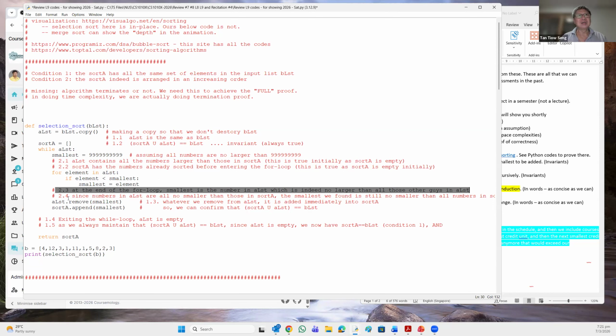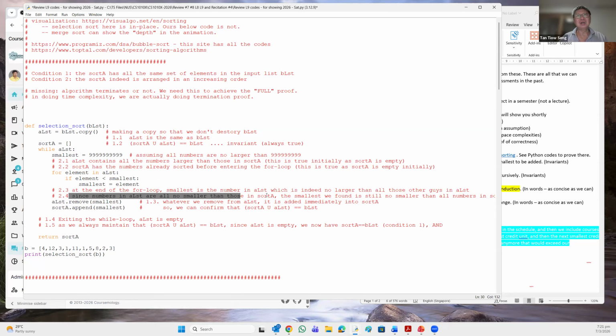Since the numbers in A list are all no smaller than those in sort A, as we have from 2.2, the smallest we found is still no smaller than all numbers in sort A, correct? Because sort A initially has no number. The first time we get the number, which is the smallest, it is still larger than everyone inside sort A, because sort A initially is empty. All right, so then the consequence of all these statements comes together.